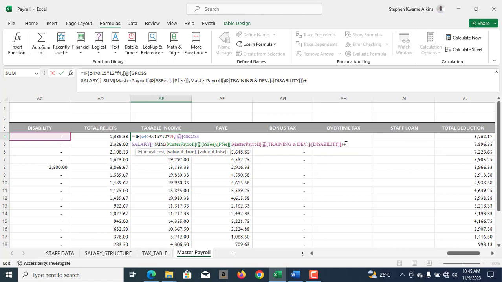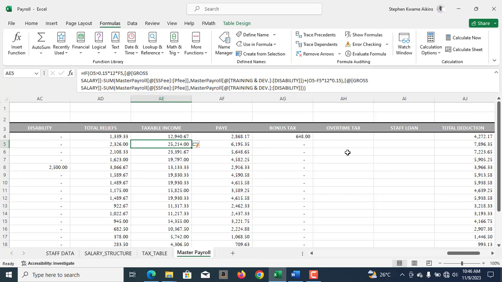Then we will add this amount plus the bonus, which is O4, minus, so let me put this into brackets. So the bonus minus the 15%. So minus this value. I have copied it already, so I will just paste it here. Then if it is false, I will just copy the taxable income as it was before and paste it at the false argument. Then I will close the brackets. So this is what happens.